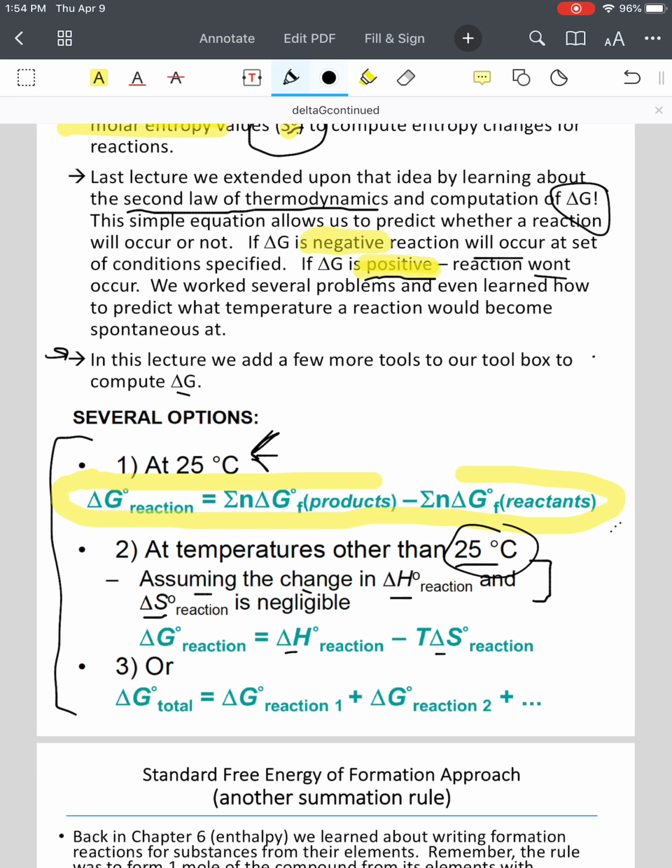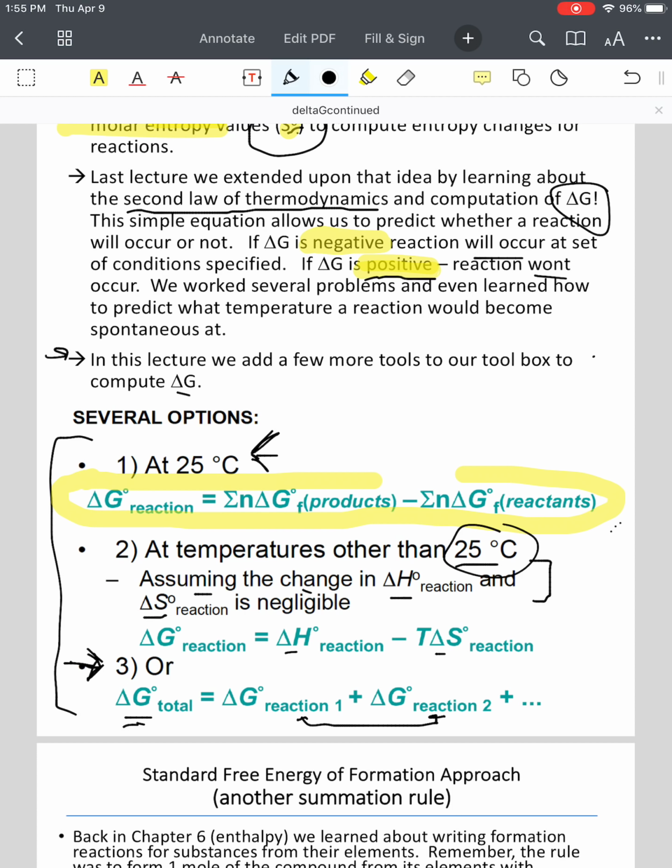And lastly, the third approach that we're going to consider in today's video is to actually sum together or add together individual reactions and their delta G values. In summing together the reactions and the values for delta G, we're actually going to be able to learn how to predict the delta G0 for the summed reaction, okay? And I'll show you what I mean by that once we show an example.